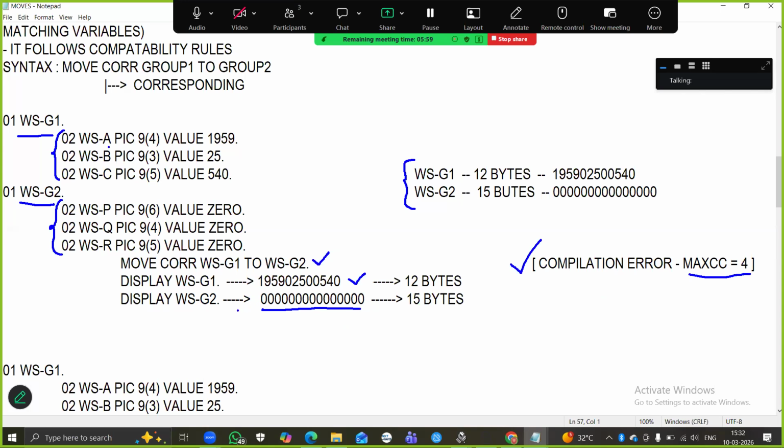Then you can see SYSOUT of G1 and G2 data like this. What is my data before moving and after moving, I can see the same data. Both are the same.